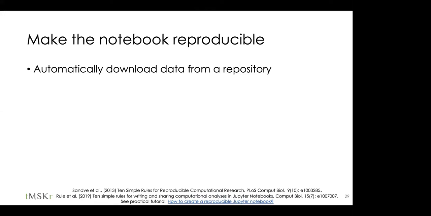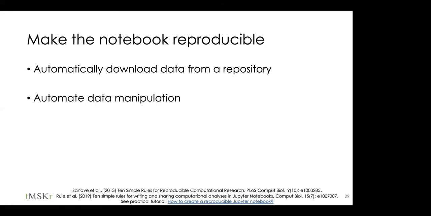Once we are at this point, it's already very, very good. I think we can be already super happy with what we have done. We can, however, do a last mile and make our notebook even more reproducible. The first thing, and this is mainly for when we share it with other people, is to automatically download the data from a repository. So at the beginning of the notebook, when you load the data, if your data is on a repository like Zenodo, for example, directly download it so that people do not need to look for data separately, but they really just run the notebook and it downloads the data as well.